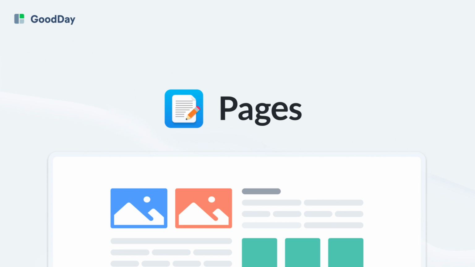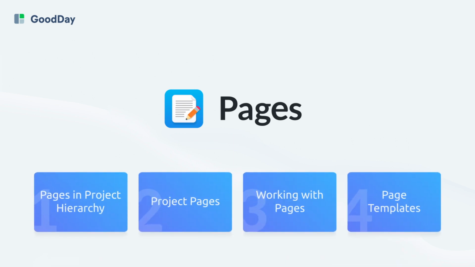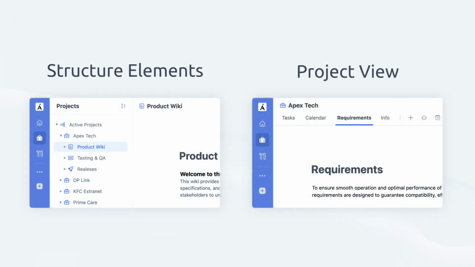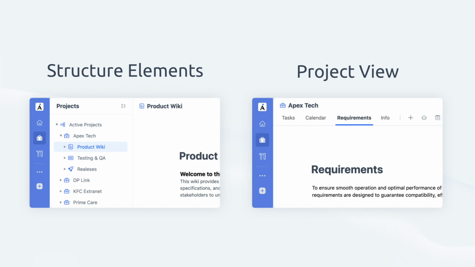The Pages module allows you to create advanced, rich content documents directly within your GoodDay workspace. Whether you're organizing information, building a knowledge base, or collaborating on documentation, Pages provide the flexibility to structure content in a way that meets your specific needs. GoodDay offers two versatile ways to work with Pages: as structure elements, where they become part of your project's hierarchy, or as a project view embedded within existing folders and projects.